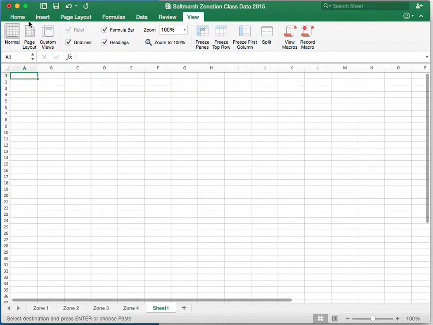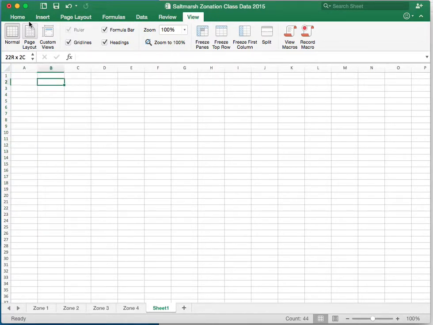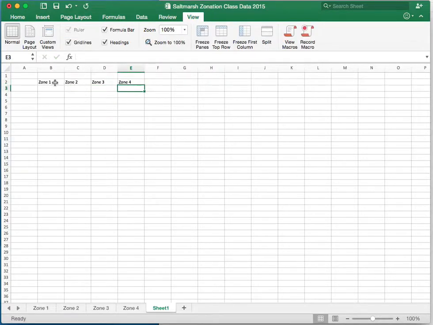So I'm just going to create a new sheet. Oops, I just accidentally pasted that there. So I'm going to go zone 1, and then we'll go zone 2, zone 3, zone 4. Now I do caution you not to use these in your legend or the x title.